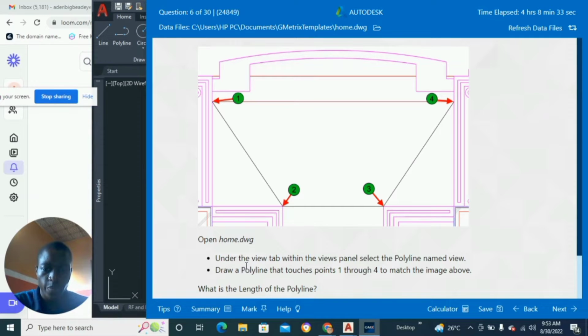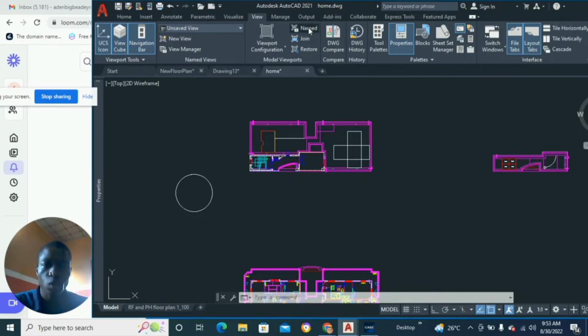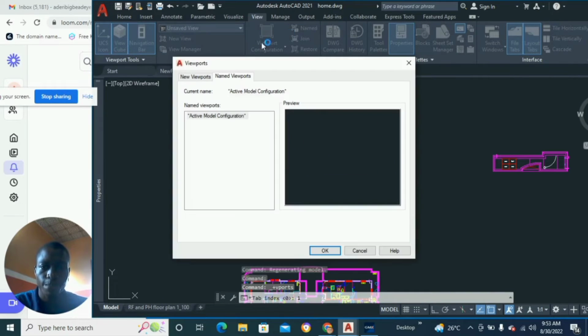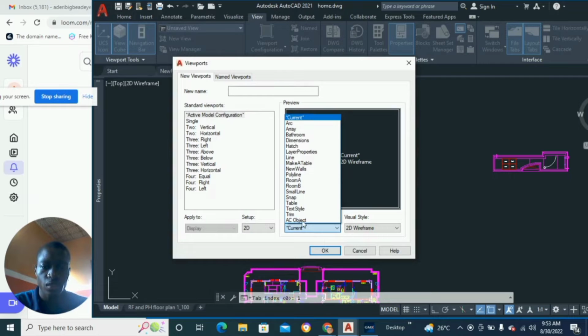We have to, under the View tab, within the Views panel, select the polyline named view. Let's select the polyline named view under the View tab. Go to the View tab, go to Named Views, new viewports, then select this to select the polyline view.